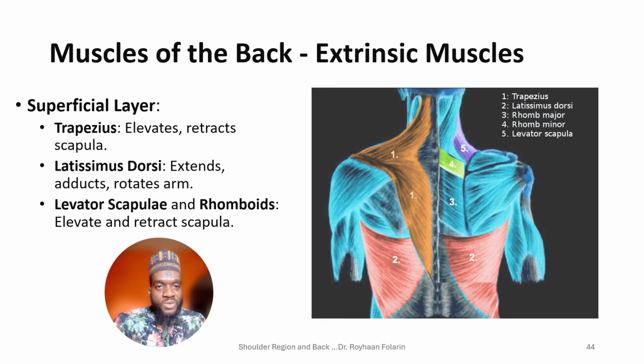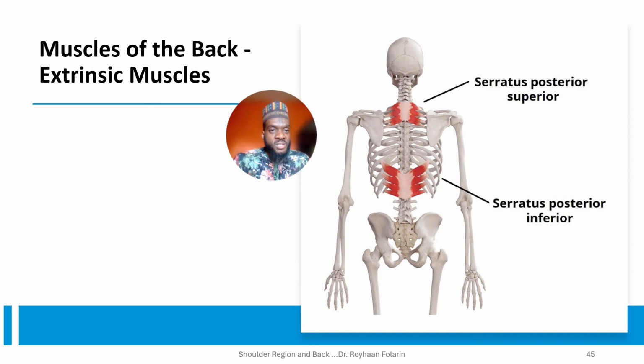So we have a number of muscles in the back. This includes the extrinsic muscles and the intrinsic muscles. The extrinsic muscles have superficial layers and also intermediate layers. The superficial component of the extrinsic muscles are these five major muscles, starting with the trapezius, which you have right here, and then the latissimus dorsi. Then you have the rhomboid muscles, both the major, which is this, and the minor rhomboid muscle. And here is the levator scapulae muscle. So these are the superficial muscles.